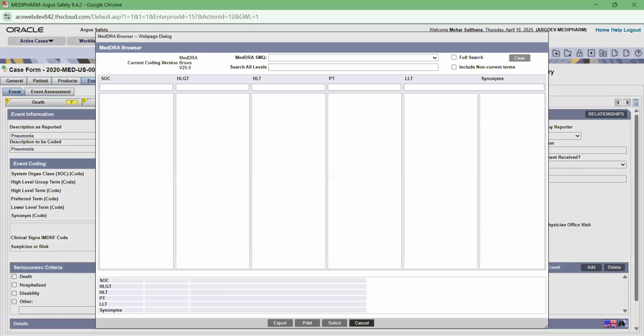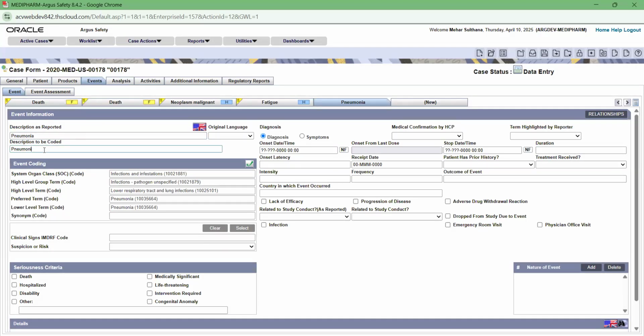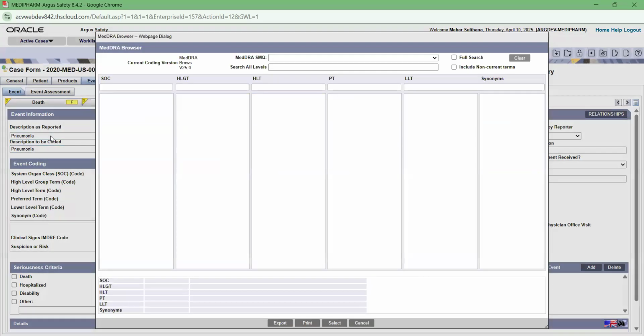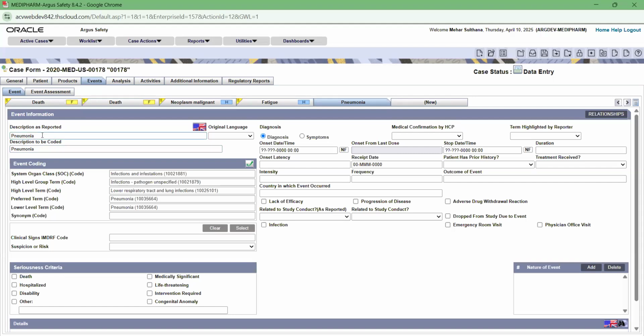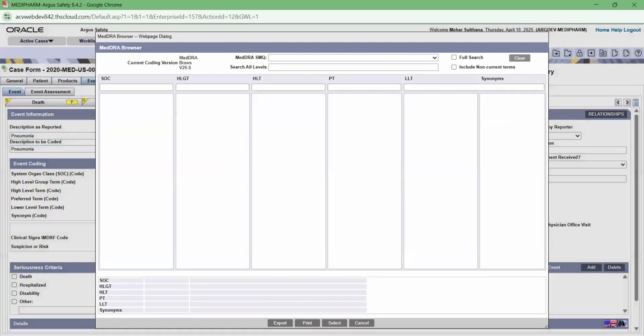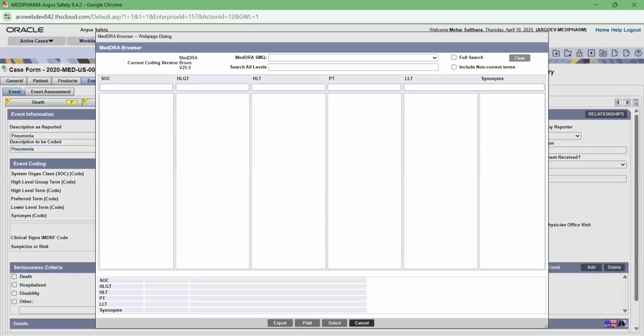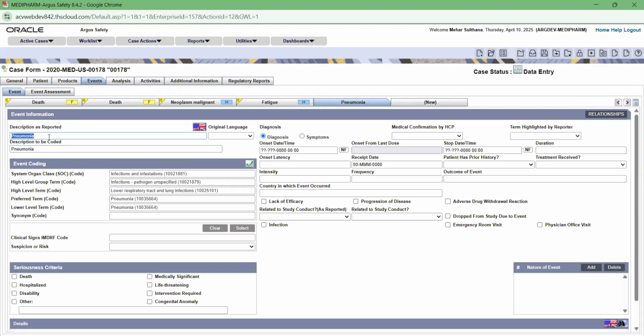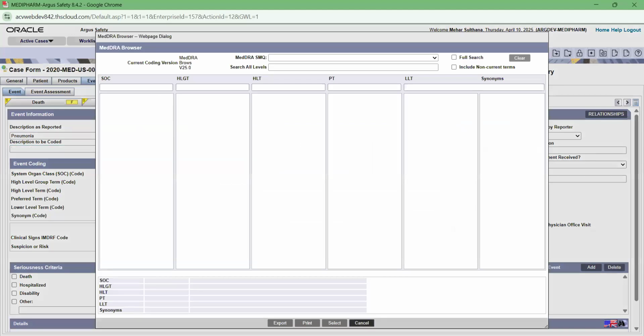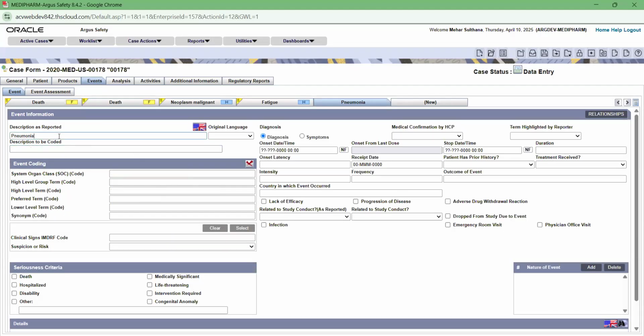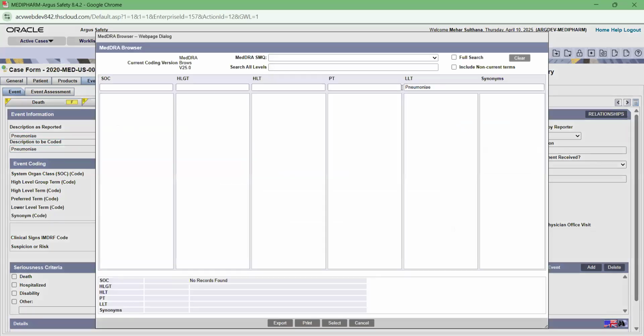Let me change the term a little bit. I'm trying to auto code it. I just want to show you one thing, that's why I misspelled it.